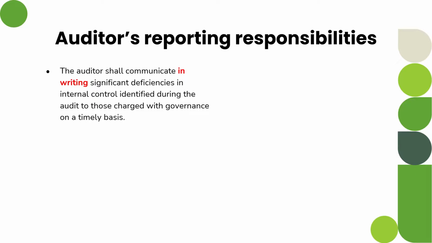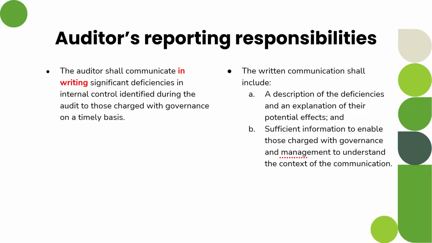Yes, that is correct. It must be in writing. But this will not preclude the auditor from making preliminary oral communications with management, especially if the deficiencies need to be communicated in a very timely manner, then and there. So if time is of the essence, the auditor may start with a verbal communication, but will eventually have to put these in writing. The requirement is in writing, but the auditor is not precluded from having verbal communication with management, especially if time is of the essence.